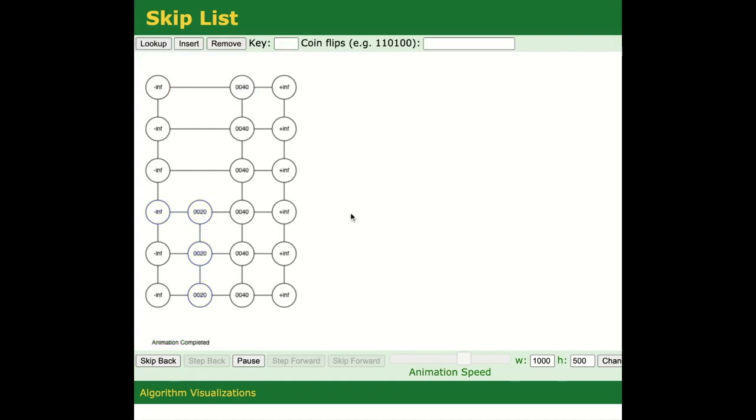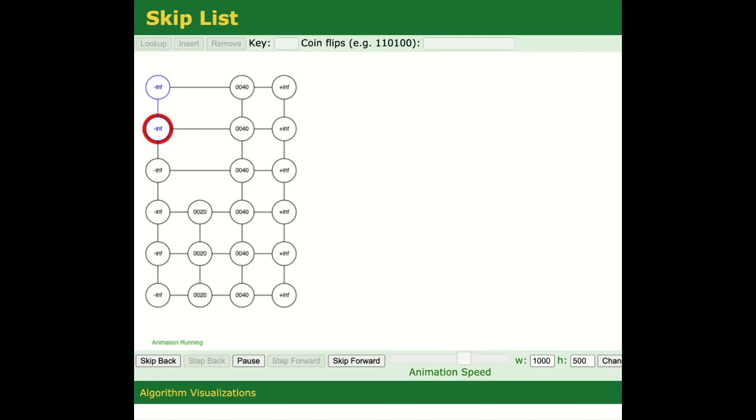So we see that it places 40 on 5 lines on top of the bottom list. So the coin flip resulted in heads 5 different times. So now we can insert 10.